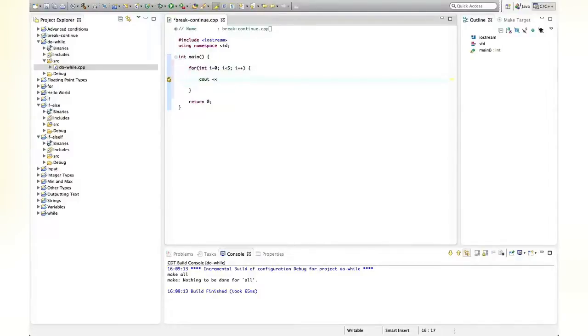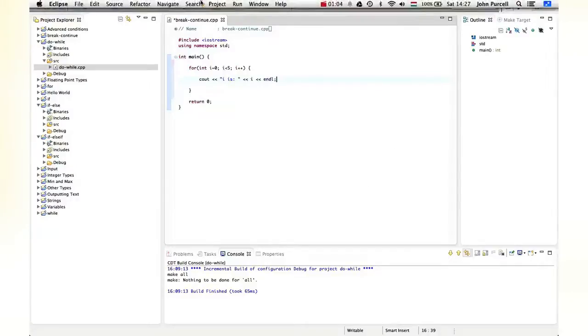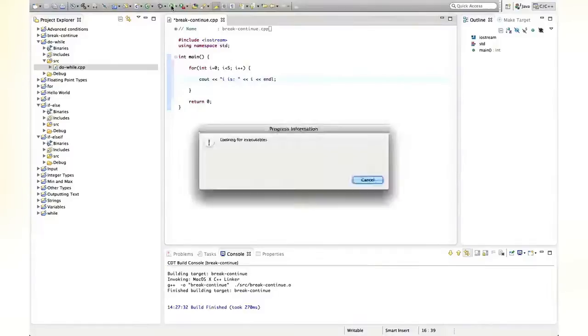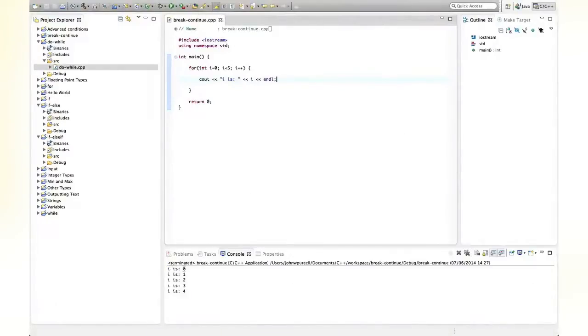Let's say cout i is, and i, and I'll have an endl. So we'll check that this works. I'm going to run that. We need to build it first. Project, build project, and run it. There we go. So we've got i is 0, 1, 2, 3, 4.